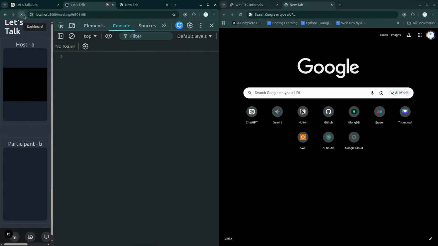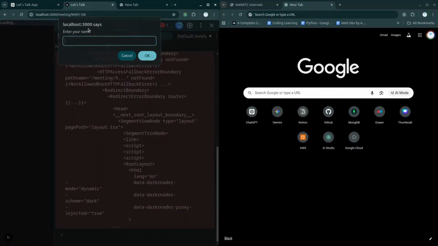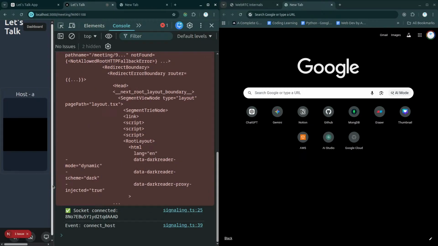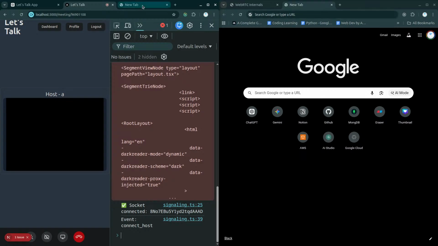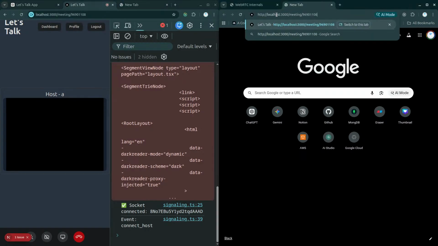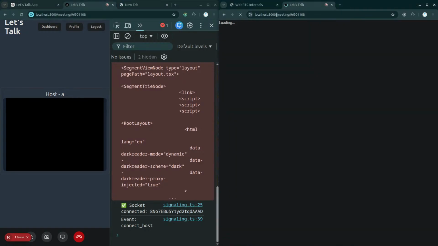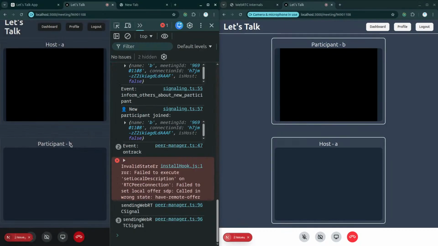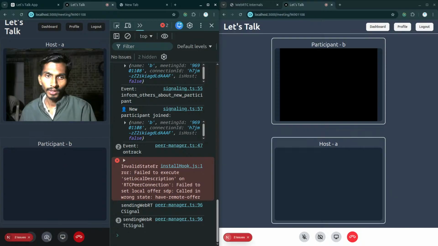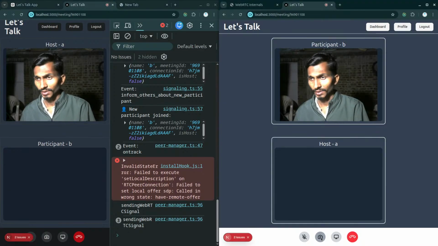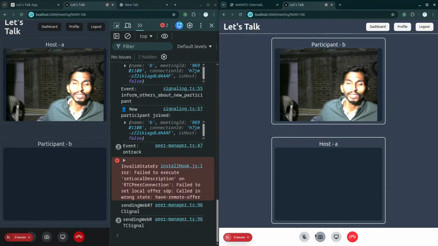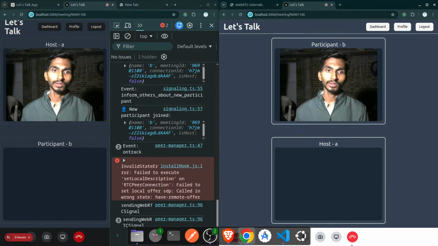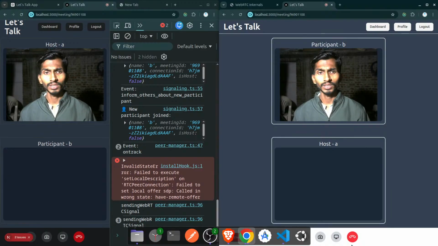Coming back to this one, reload the page. Control C, B, enter, B, allow, and of course there is the error. That simply means even if I try to share the screen, nothing will happen. Okay, as for these things, I'm gonna be understanding all of them tomorrow. I mean, right now I'm just simply gonna be getting it done right here.